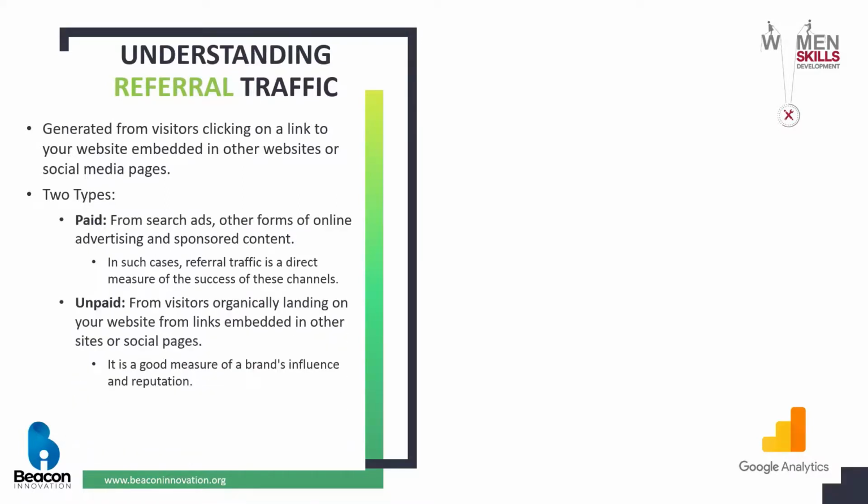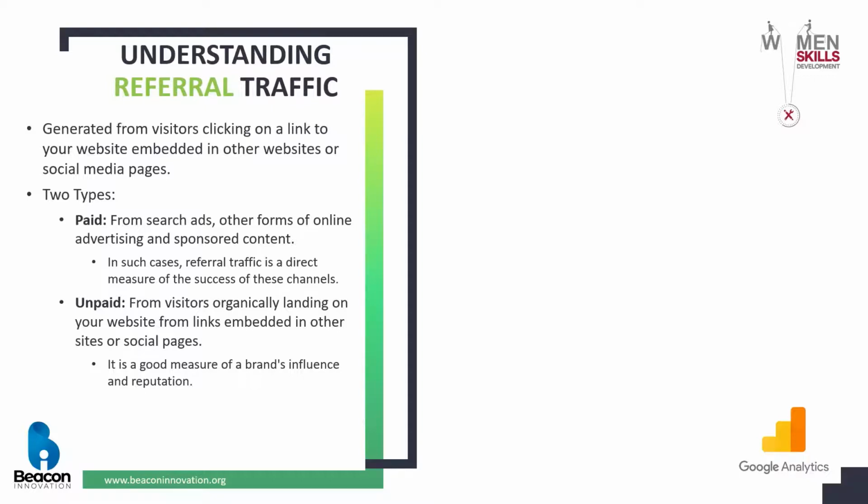Whatever channels you are using, it measures whether the advertising on that channel was successful or not. And then unpaid referral traffic, which is if somebody is organically landing on your page. It is a good measure of brand's influence and reputation. So organically landing means that you have not put any ad, but for instance, if I have a Facebook page and I have so many followers and I'm putting a product out there, उसमें मैं अपना एक product का link, which is basically my website, right? उस पे दे देती हूँ.